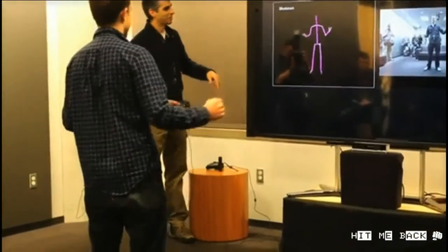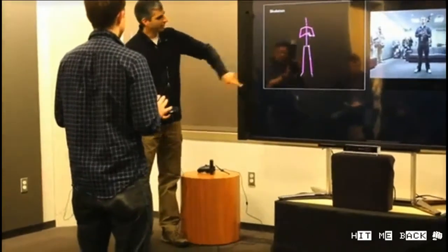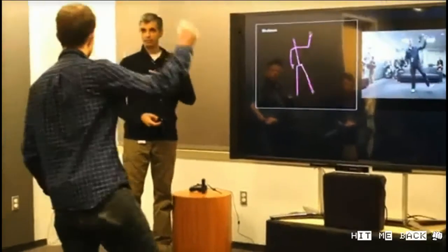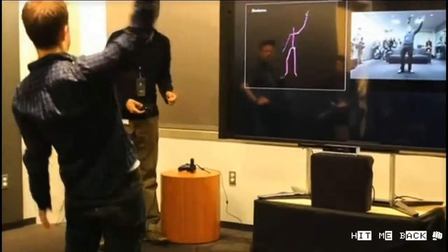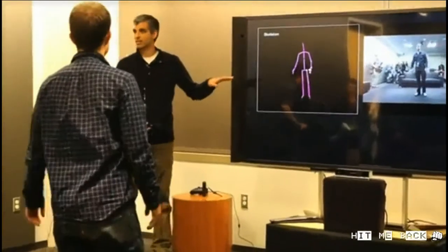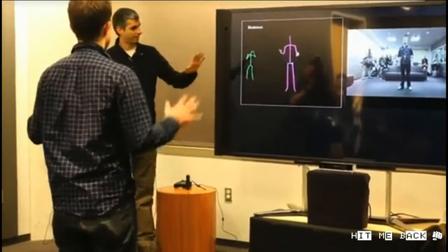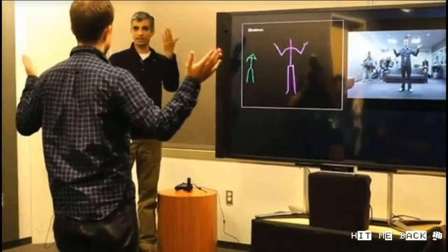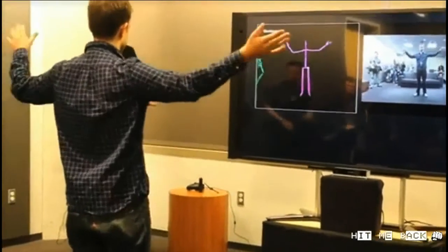You can see the incredible quality of the skeleton, the accuracy with which he's moving. We have anatomical correctness — more spine joints, shoulder joints, collarbone. He can shrug his shoulders, move his body side to side, and we represent all that in 3D with complete accuracy. This works for up to six people simultaneously. Also note the hand tip and thumb — hold your hand up and do open/close. You can see that moving in the skeleton, and if you rotate around you can see your thumb moving.